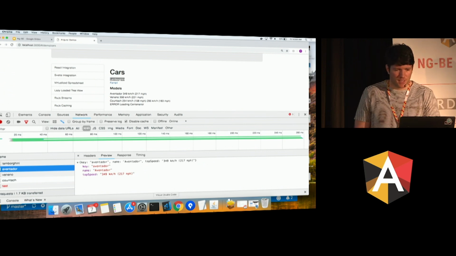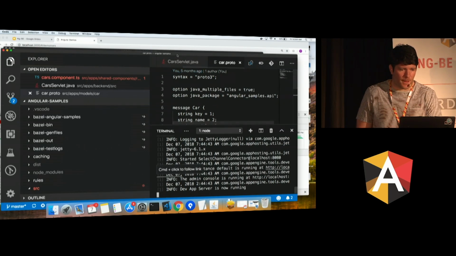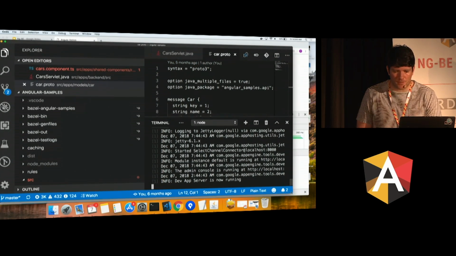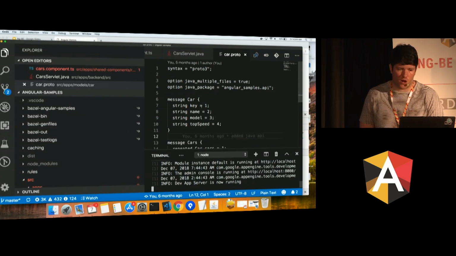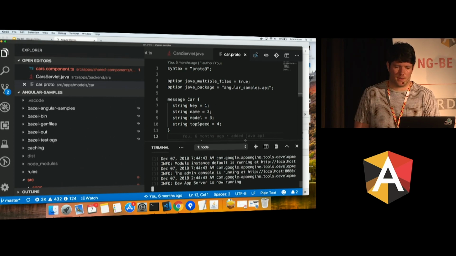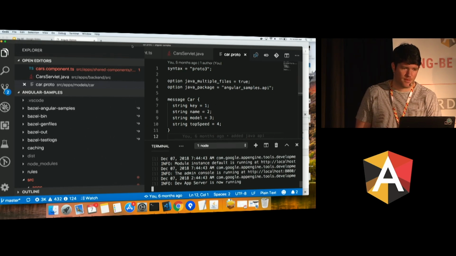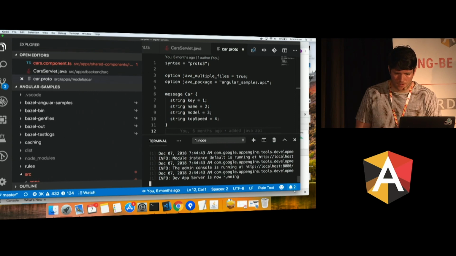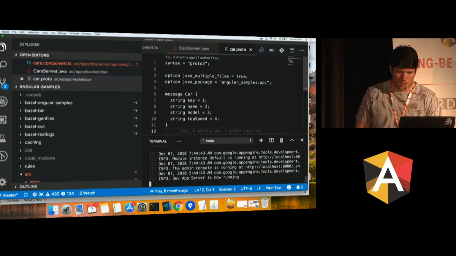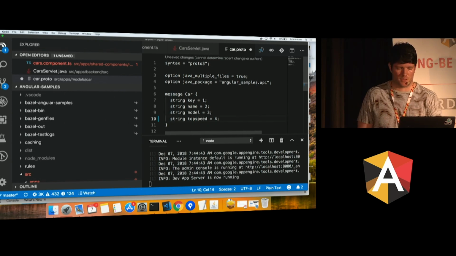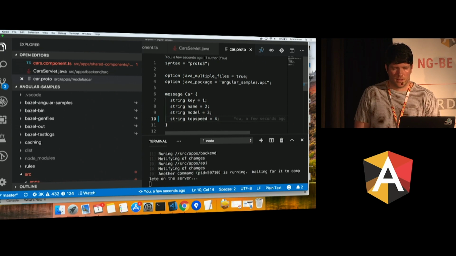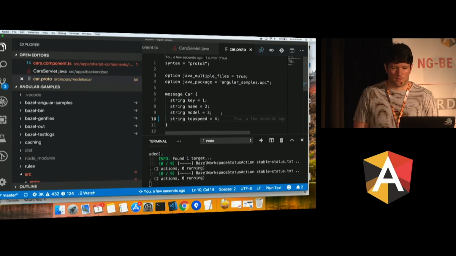So let's look at how this would function in Bazel. So we're back to the message here, the message car, and here I'm running my dev server. Try to make this as big as possible. So let's say I go in and change my schema now. I say, okay, for some reason I want all my properties to be lowercase. Hit save. And then it starts building.